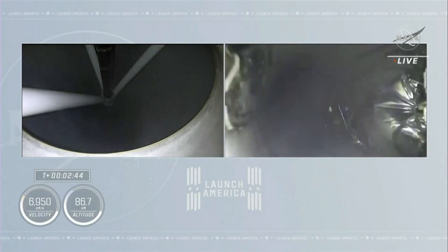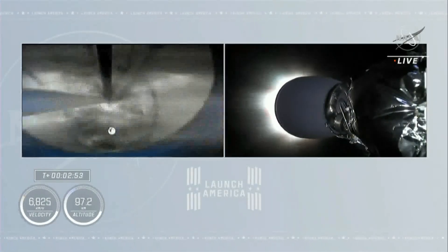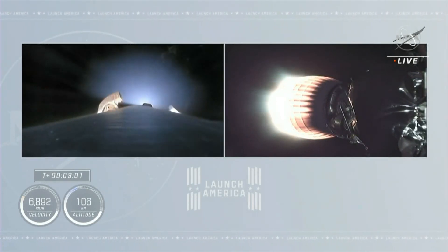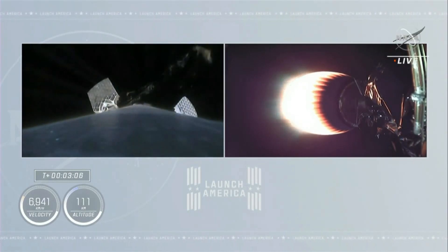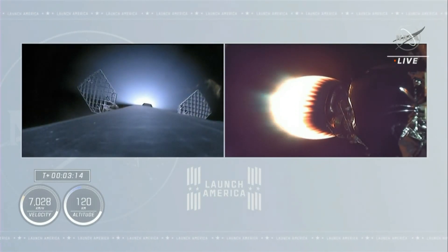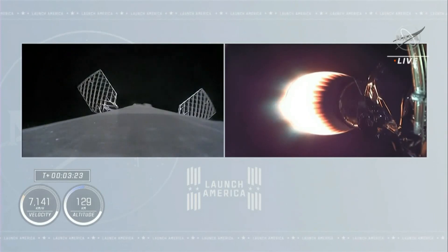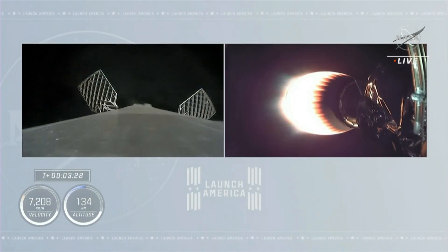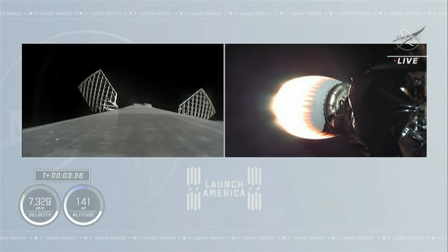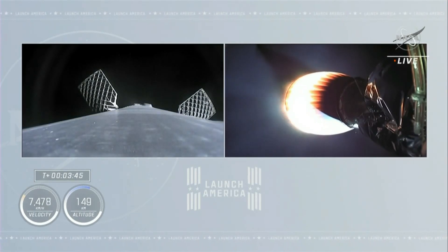2 Alpha. Copy, 2 Alpha. Acquisition of signal. And we have ignition of the second stage. You can see the green flash of that T-tip fluid, the expansion nozzle on the second stage Merlin vacuum glowing that bright red that we like to see. Good performance on the second stage so far. The first stage is continuing to coast up to apogee — it's unpowered — and will reach a peak height then descend back toward Earth's atmosphere.